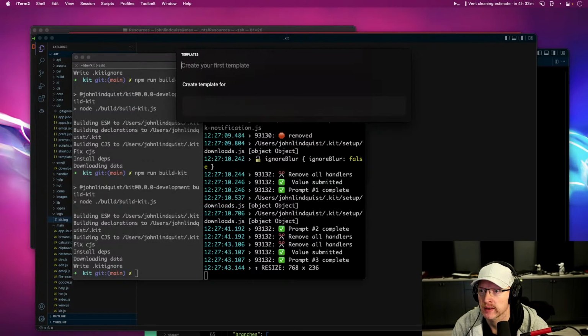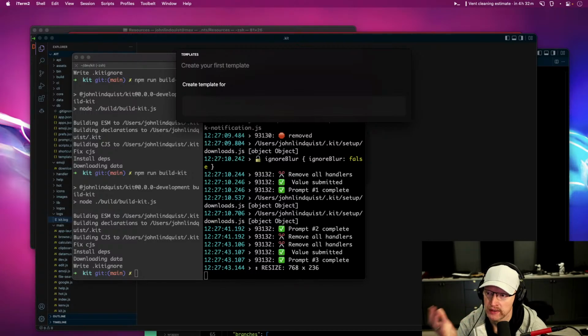So one thing I want to add is a list of templates you can paste. Form is the wrong word because forming means something completely different to web developers.